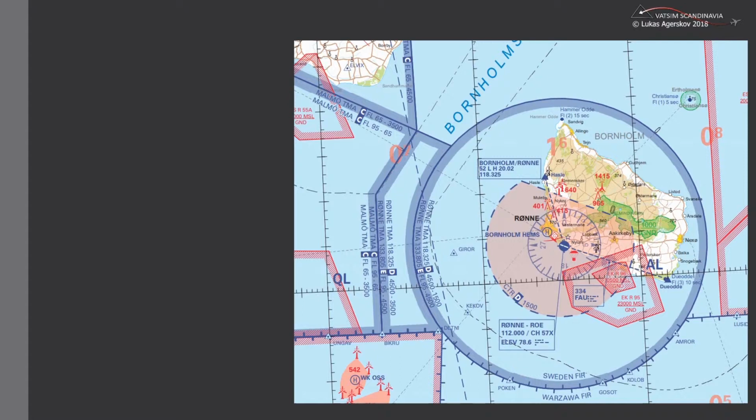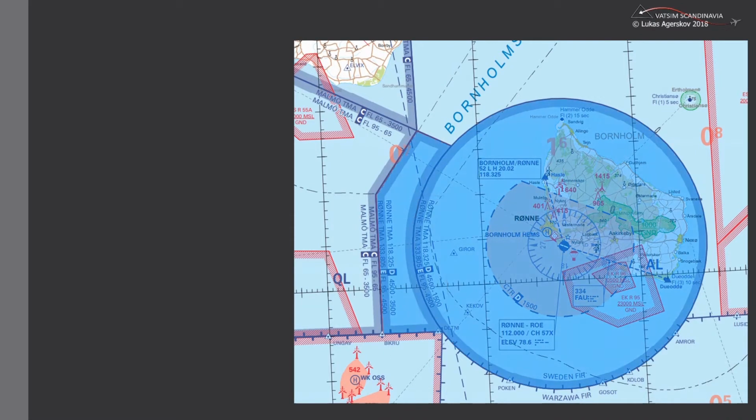Let's look at Rønne airport real quick. Rønne is on the eastern side of Denmark, completely surrounded by Swedish control. A few interesting things to note here is that the TMA is actually only class Delta up to 4,500 feet. The rest of it is class Echo and has been delegated to Sweden control. This means that when you are controlling Rønne, you are controlling the TMA and control zone simultaneously. You'll be able to see as well that it's actually the same frequency. You only control this small area here, from the ground up to 4,500 feet. Everything else is Sweden.